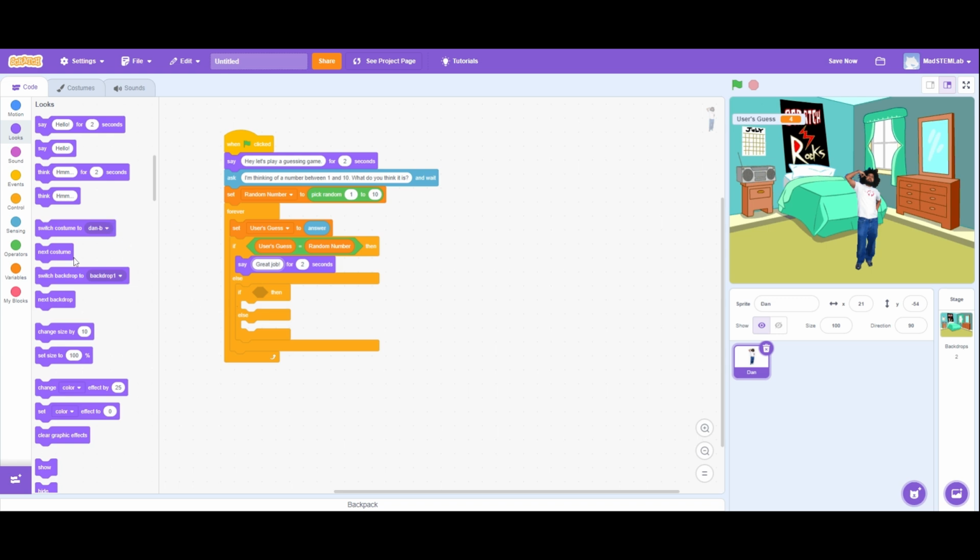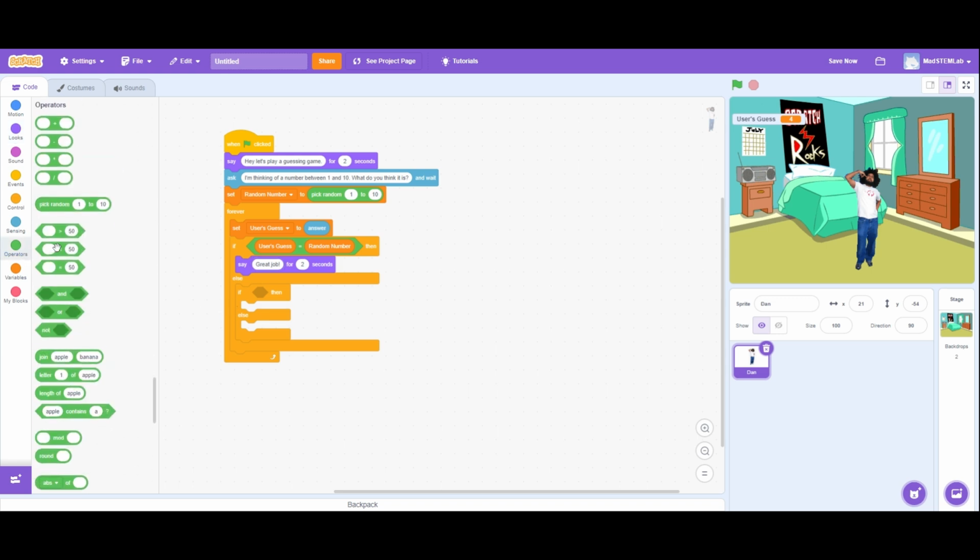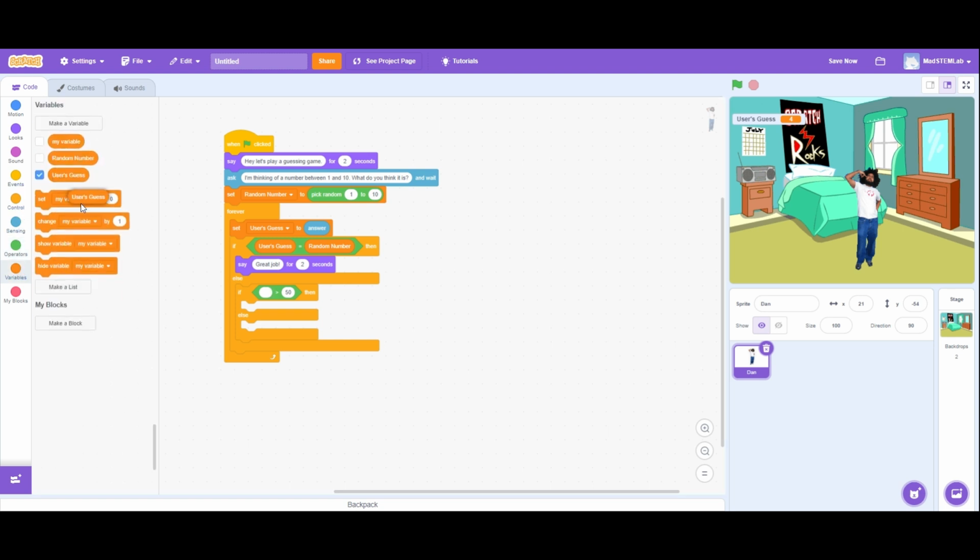And then for this next option, you either decide what you want to use, whether it's going to be the greater than or less than, and we'll do greater than. And we'll go back to the variables and put if the user's guess is greater than the random number, then that means they guess too high. So we want our sprite to tell them they guessed too high, but this time we want our user to guess again.